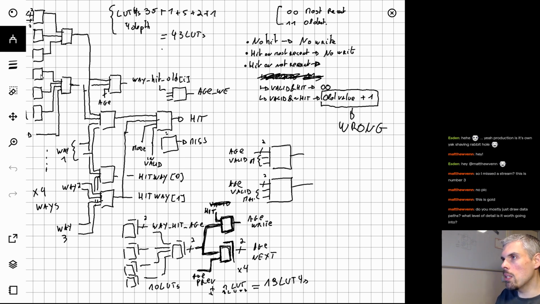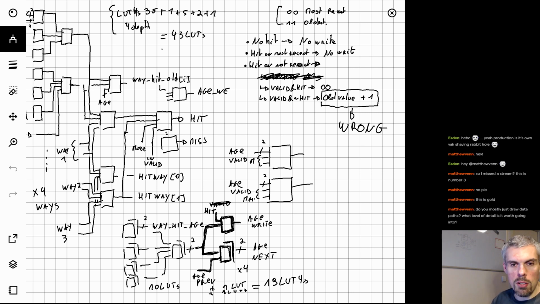But here, because I knew that it was a lot of control signals, testing a lot of stuff, I knew this was gonna be my critical path, and so I went into much more detail. I drew LUTs and stuff like that to have an idea: okay, how many layers of logic am I gonna have? So the level of detail I go into is basically heavily dependent on whether I expect this to be a long logic path or not.